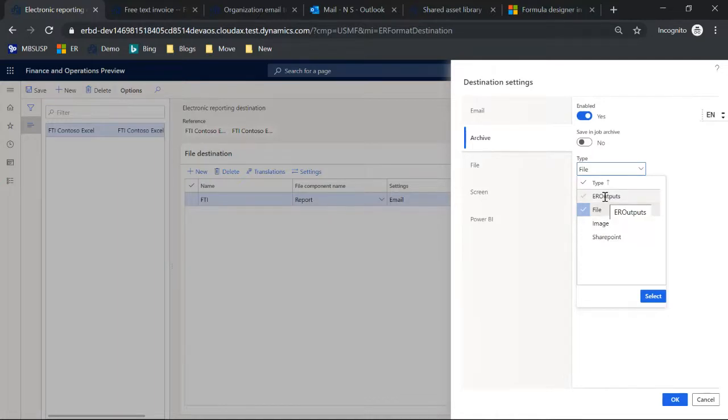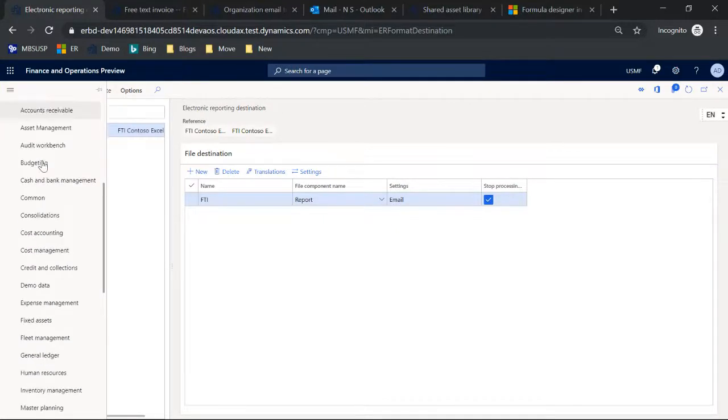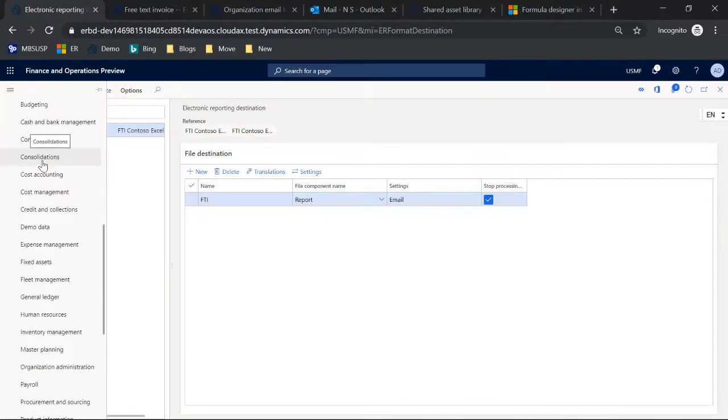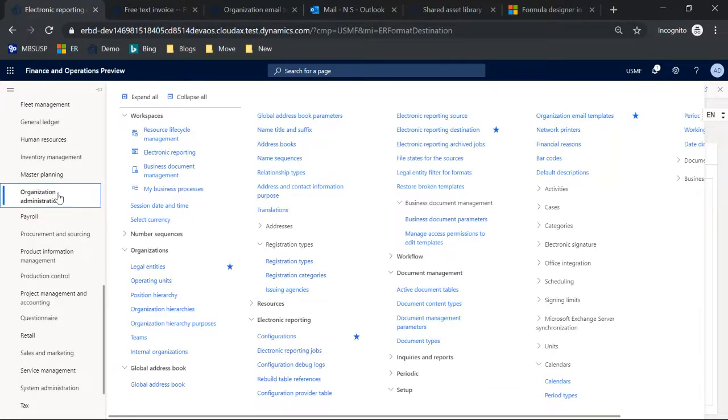Whenever you execute the GR format, the corresponding record will be created in the GR execution log, and the created document will be attached to this record using the document management workspace. The file, depending on the selected document type, will be stored either in Azure Blob storage, where it will be kept encrypted, or on SharePoint.